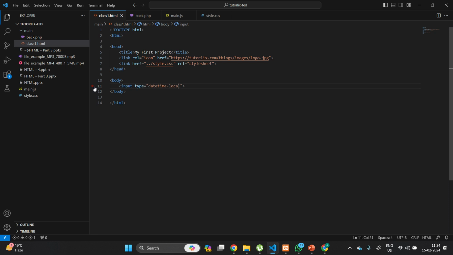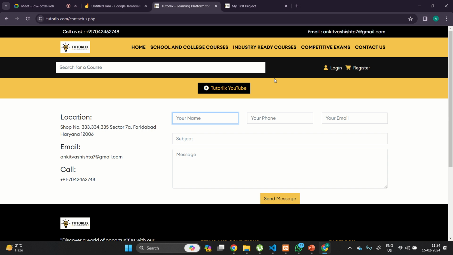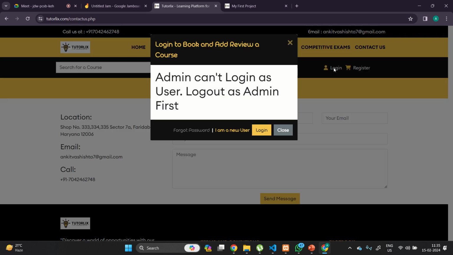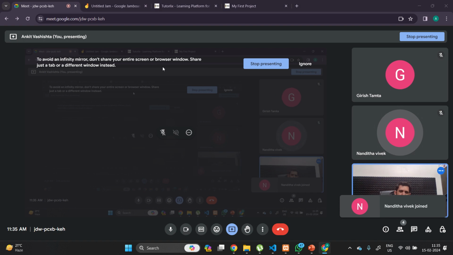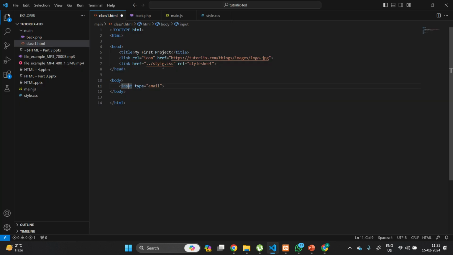Next is the email. So basically input type email loads an email. If we want a website that should ask for the email, then we use an input type email. For example, on the Tutorix website, in the login page, okay, so Nandita, we were discussing input type email. It loads the field that contains the email.